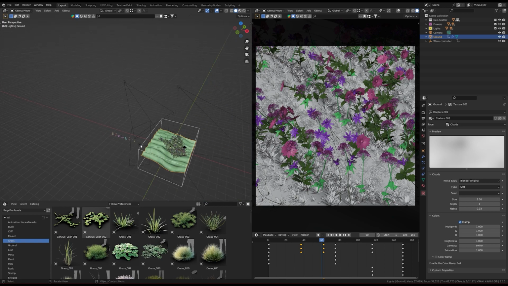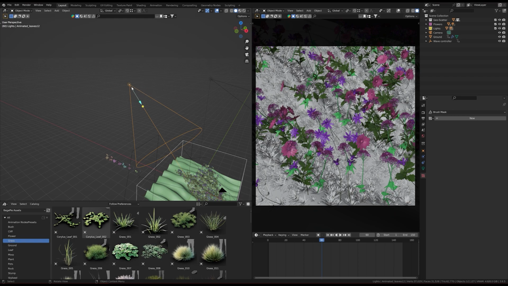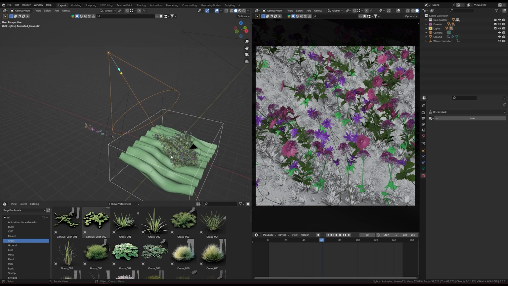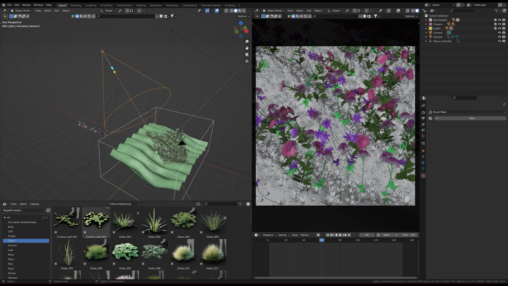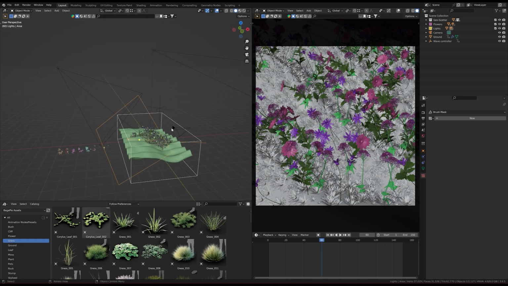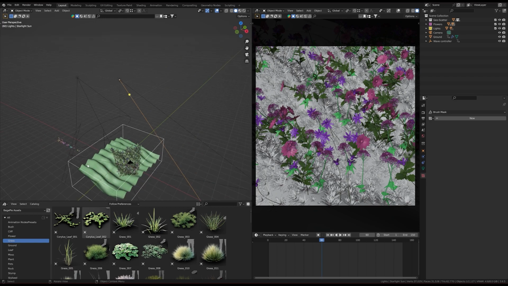And I also have a gobo light for casting shadows, creating interesting shadows on top of the foliage, and I have a general fill light over here and an environment light.